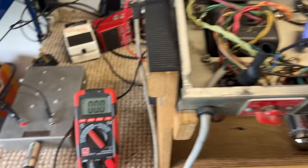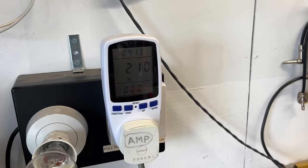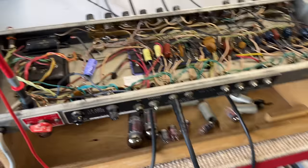So now we've got our B plus rail energized. Again, still 21 watts, so we're not putting lots out the wall. The bulb isn't glowing. No smoke, no fire. We've got a load connected anyway, but that's just out of habit. Don't need one at this point.